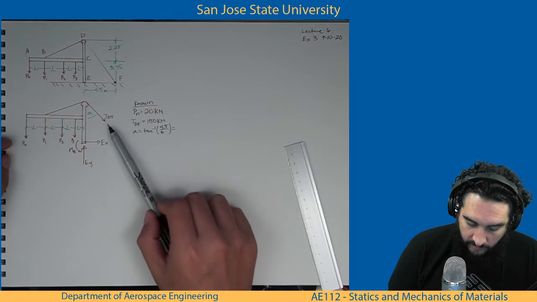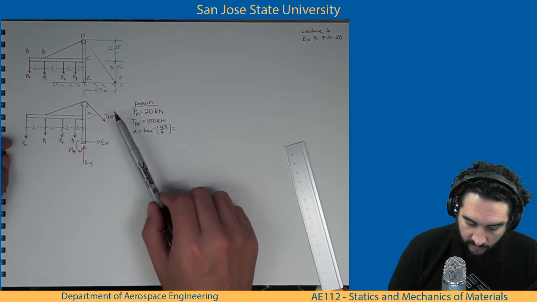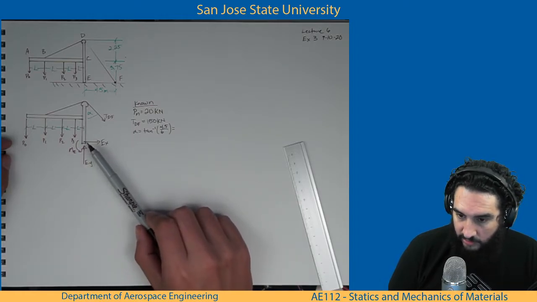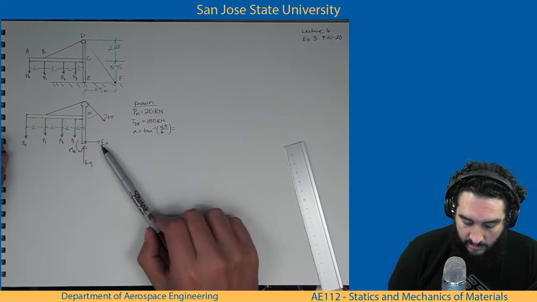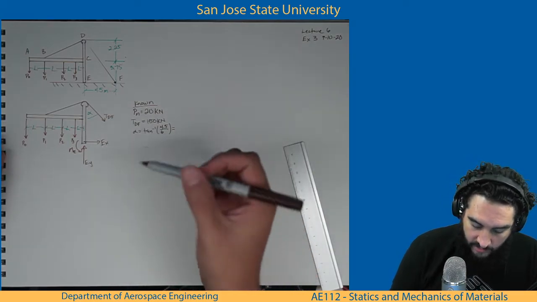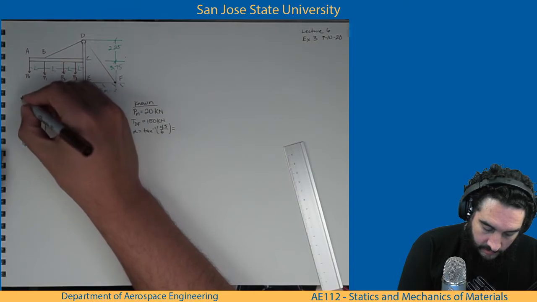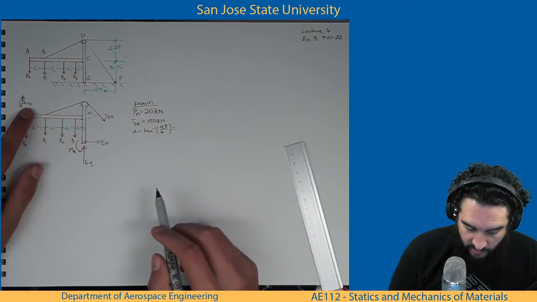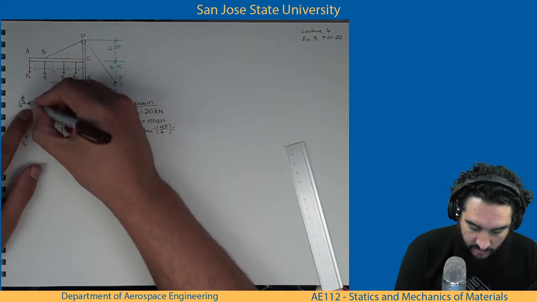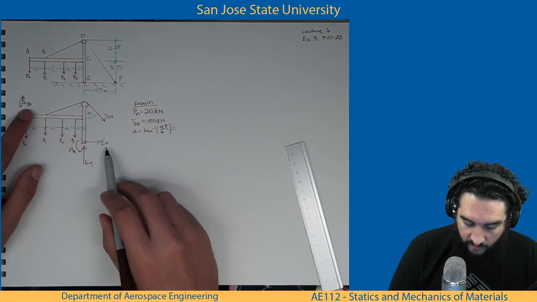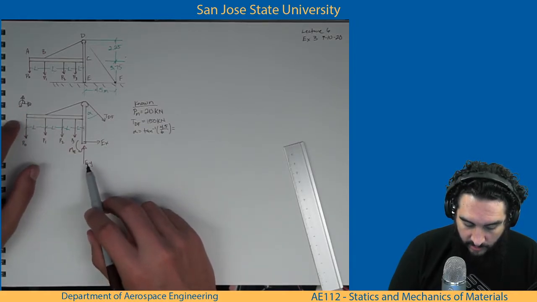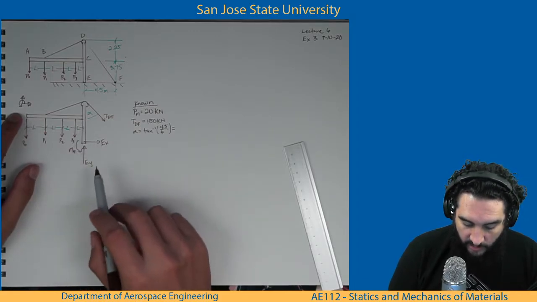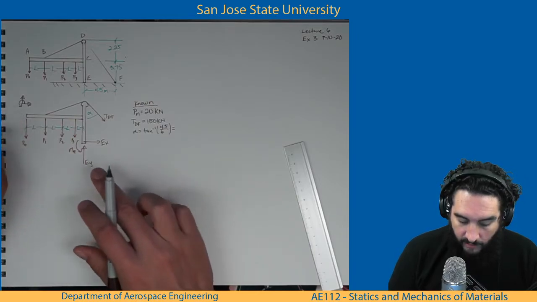I removed point F, which made the tension in the rope from D to F here. I removed the ground, and it looks like E is a fixed support to me. So I added EX in the positive X direction, EY, and a moment. My little picture of what I deem as positive in this setup: positive EX in the right direction, EY upward, and moment about point E counterclockwise measured from the positive X axis. Any questions on how I got here?